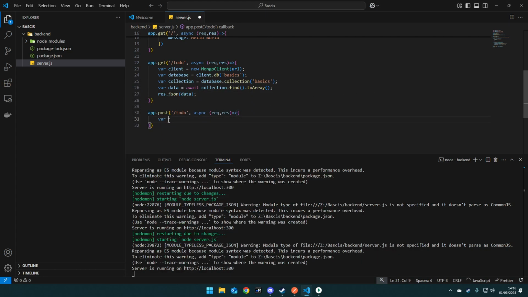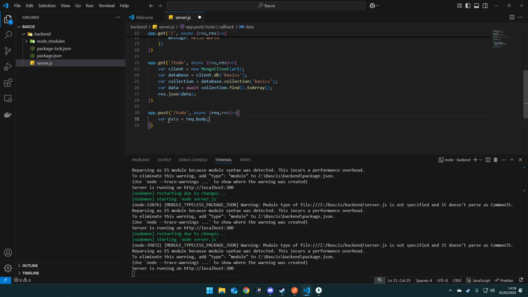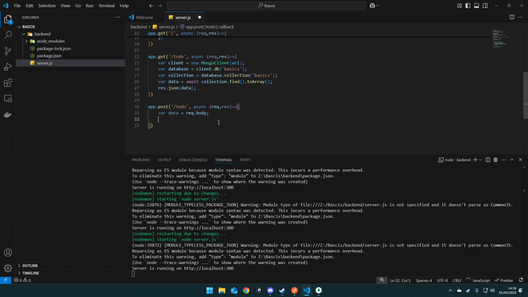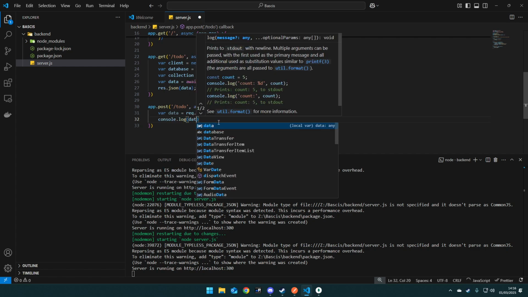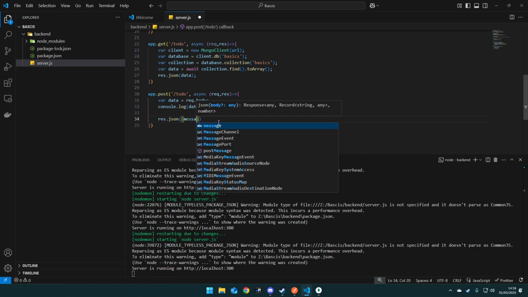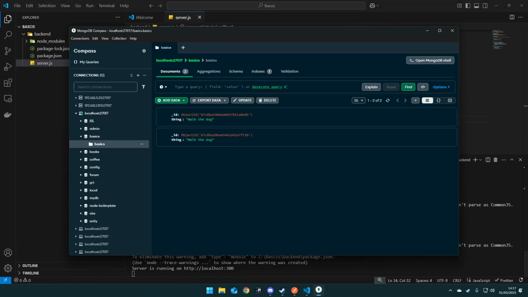When that data comes in, it comes in within the request.body. Okay, so the request.body will contain everything that's being sent to the server within the body of it here, within this URL form encoded, URL encoded. So I can console.log that data for a second. We'll see what that does. We'll just res.json as well, something so it works properly. Just do message stuff. Okay, so we'll make that request now.